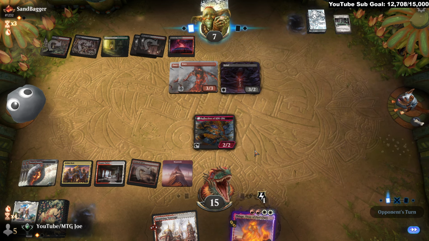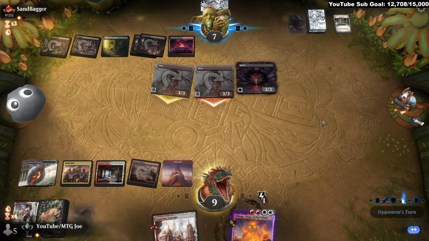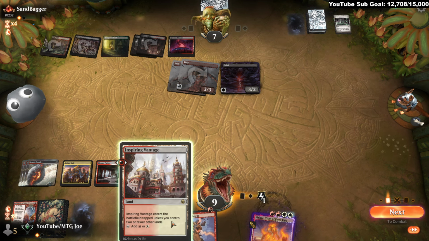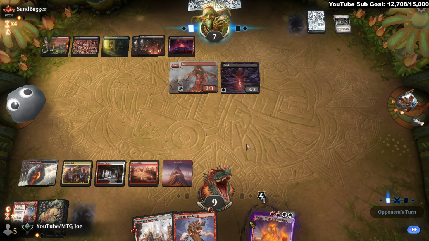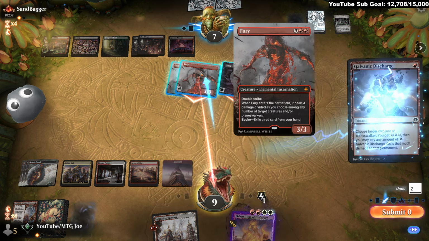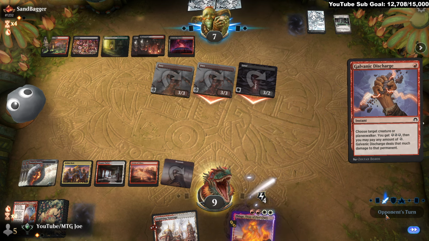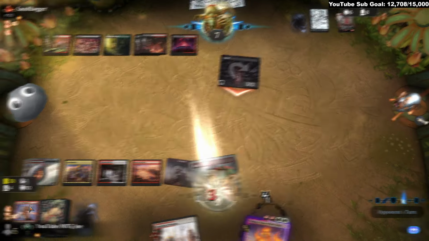And they have Grief. So we're probably going to have to block here just to save some life. Probably should have played this just in case we drew Showdown. It's just one more spell I could play. Show me Not Dead After All. So we're dead like four different ways. Last turn that would have been good to have.